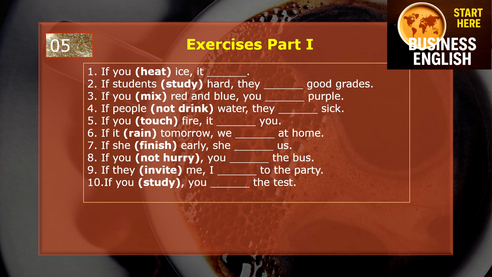4. If people not drink water, they... sick. 5. If you touch fire, it's... you. 6. If it rain tomorrow, we... at home. 7. If she finish early, she... us. 8. If you not hurry, you... the bus. 9. If they invite me, I... to the party. And 10. If you study, you... the test.